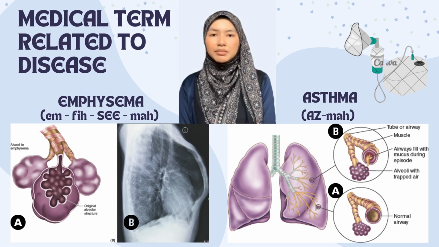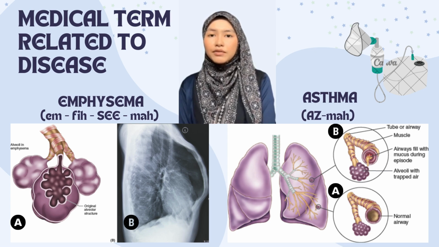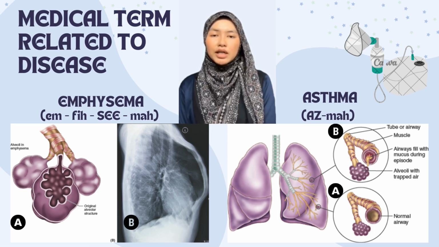First, we have emphysema. Emphysema is the progressive long-term loss of lung function, usually due to smoking. Emphysema is characterized by a decrease in the total number of alveoli, enlargement of the remaining alveoli, and the progressive destruction of the walls of these remaining alveoli. As we can see in picture A, the alveoli change as the disease progresses.